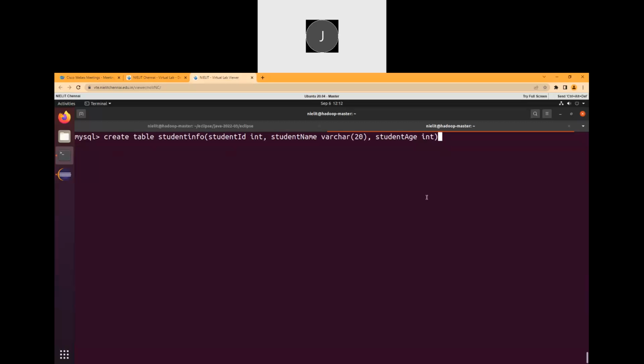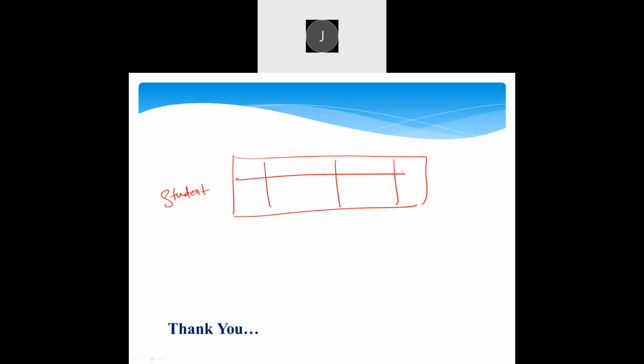For a string, you have to specify the size by default. For integer 4, if I give 4 it will take only 4 characters, I think. 4 characters means 4, not bytes. This I will confirm tomorrow. Today I'm not giving any size for integer, tomorrow I will confirm.